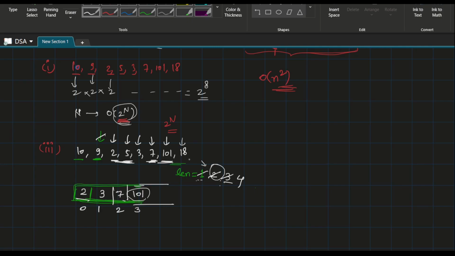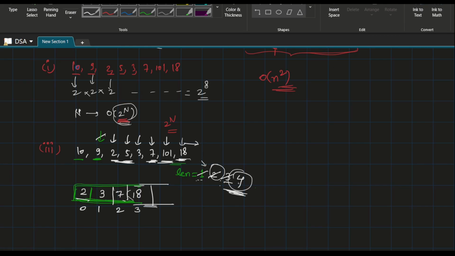If 18 will be in our longest increasing subsequence, then where should it be placed? It should be placed at index 3 where 101 is present. So we will replace this 101 with 18. At last we have ended up with all the elements, and we got that length is 4.